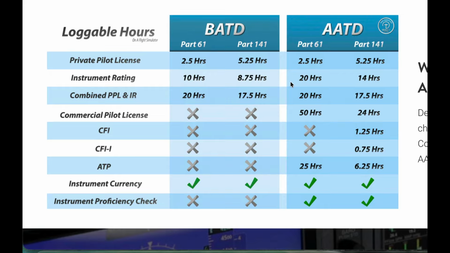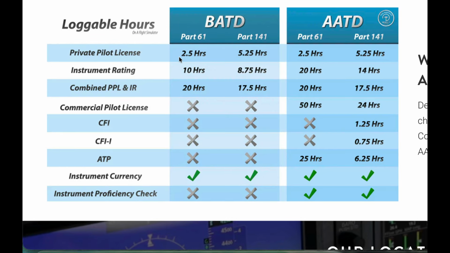So I think that's a pretty big deal, just being able to fly hours and log them legally towards your instrument rating, towards your private pilot license. So get out there, start flying that. And again, unless you want to spend a bunch of money to buy one, I've seen them as low as $12,000, which you could build a really nice one and stick it in your house for that.